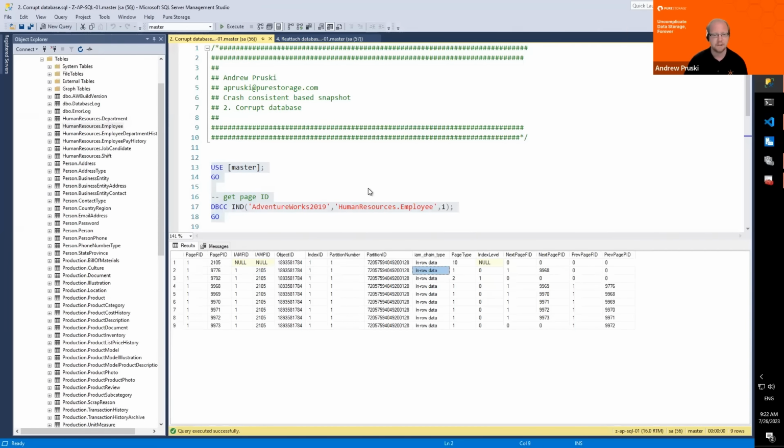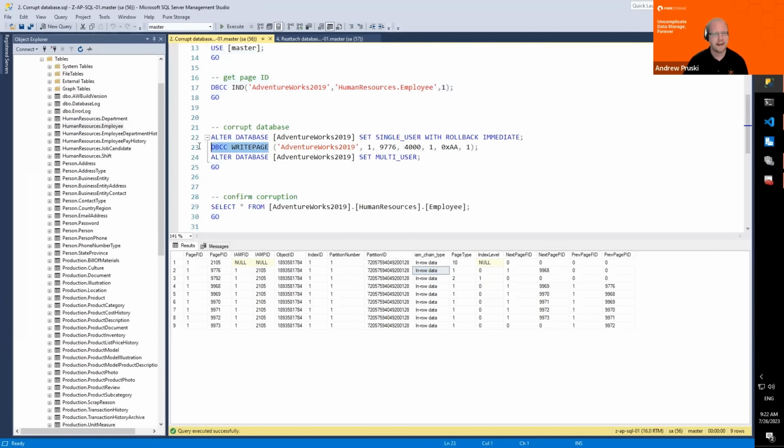So coming down, we're going to use this terrible command called DBCC WRITEPAGE. Now, this was written by a chap called Paul Randal, who wrote DBCC CHECKDB, how we check our databases for corruption. And the reason DBCC WRITEPAGE exists is he needed a way to corrupt databases to ensure that DBCC CHECKDB was picking up the corruption correctly. So that's why this exists. I will say, if you run this on a production system, you are going to have a bad day. It is purely designed to corrupt your database.